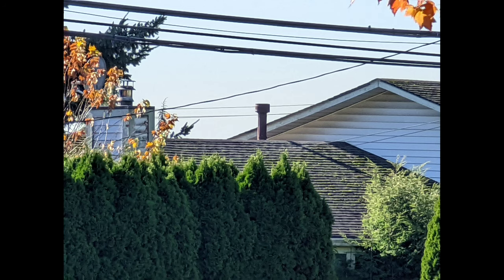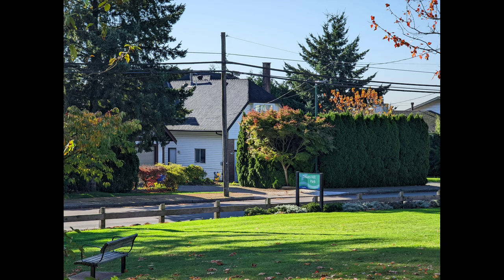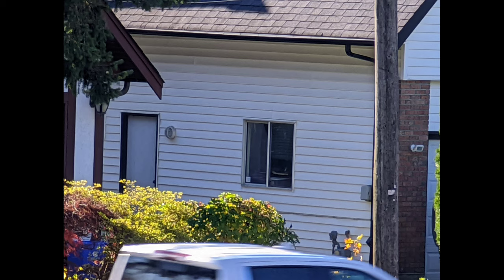Now I have it at 20 times zoom. Look how clear that is. Same house, 20 times zoom.